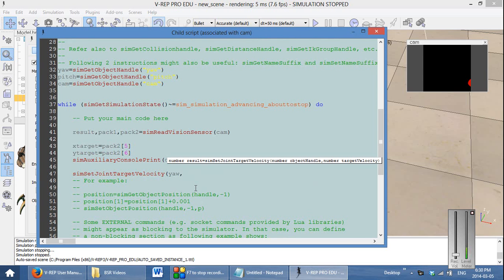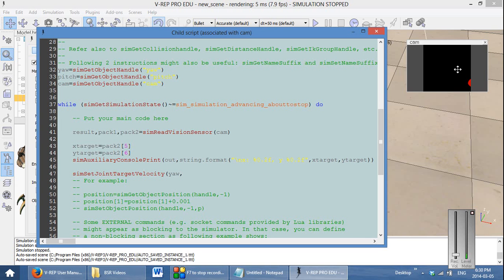Let's implement a proportional control law. We want our object to be in the center of the image, and the yaw moves it in the x direction. If the target is very far away from our center point, we want the velocity to be very fast, meaning the joint moves very fast towards the target.